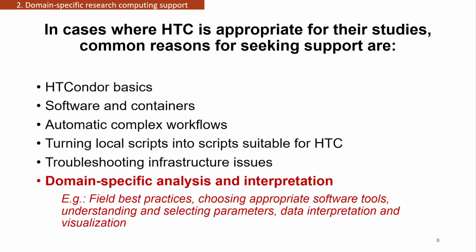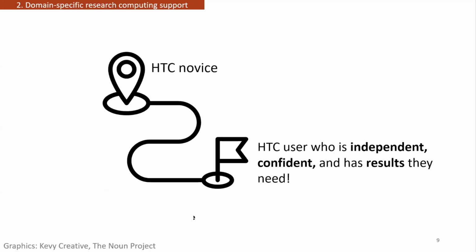And of course, domain-specific analyses and interpretation. So recommendations on what are the best practices in the field, what are different softwares doing, how does that intersect with the data that they're having. So how do we take someone from a high throughput computing novice to someone who is independent, confident, and has the results that they need so that they can move forward?